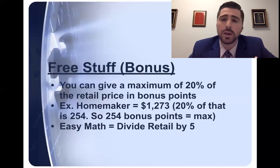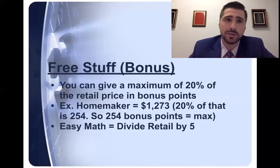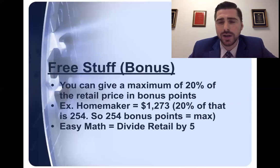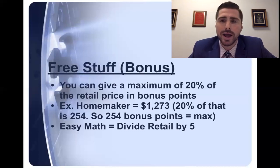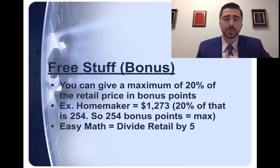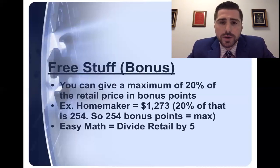So as an example, $100 of retail would be 20 bonus points. $1,000 retail, 200 bonus points. So as an example, if they were to get a galley set, $919, right? Well, divide by 5 and you could get 180 bonus points. So right now, the default buy now bonus for all of our first set options is a pair of super shears. The super shears, if you open up your price list to the inside, you'll see the super shears have a retail of $112, but they're only 75 bonus points. So with the homemaker, they're getting 75 points with the scissors.